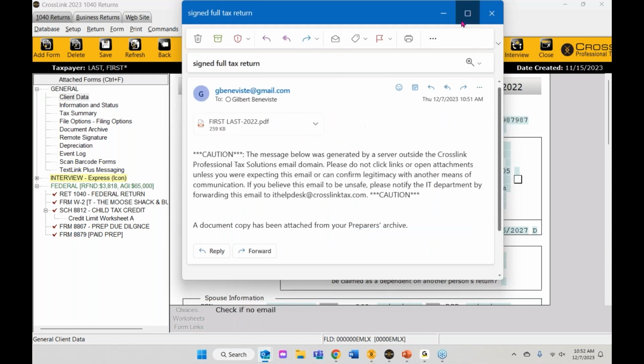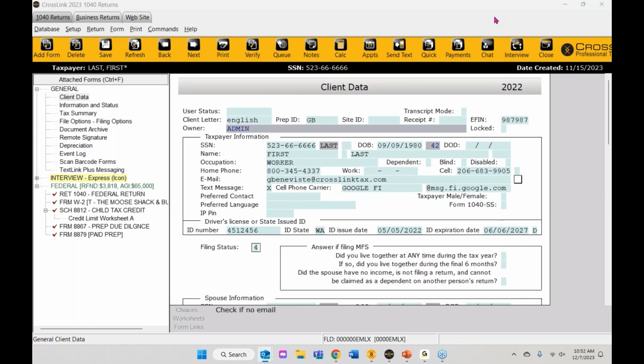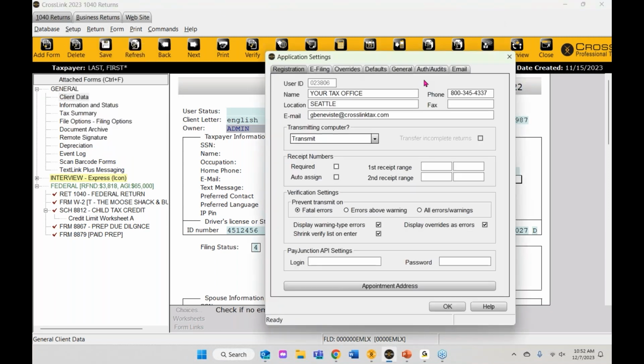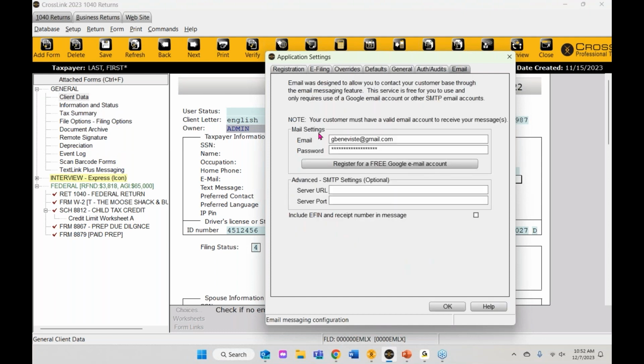All right. Now, by the way, when it comes to sending documents via email, that does typically require a little bit of configuration. You have to go in here to setup, office setup, go into the email tab, and you have to enter in not only a Gmail address that you can use to send these emails out, you also have to enter in a specialized password, a password that you obtain using your Gmail account.